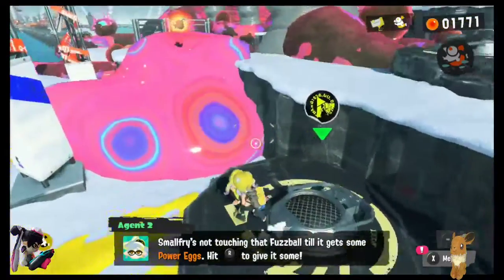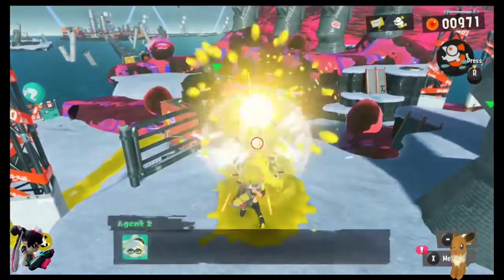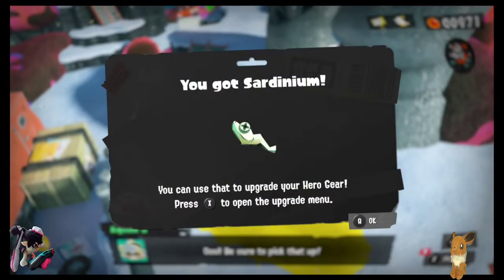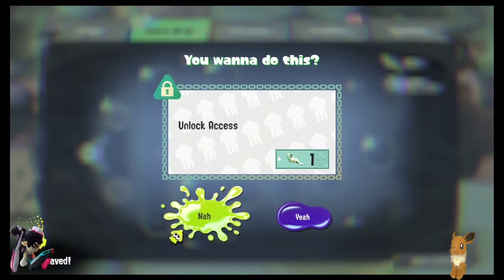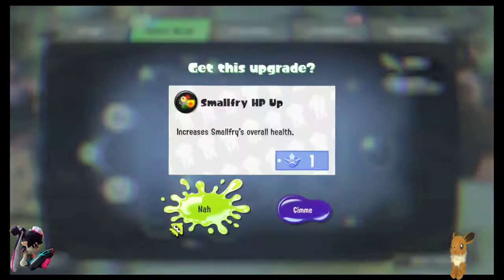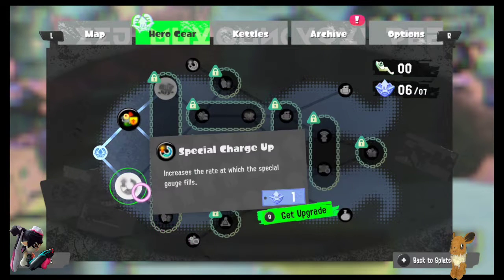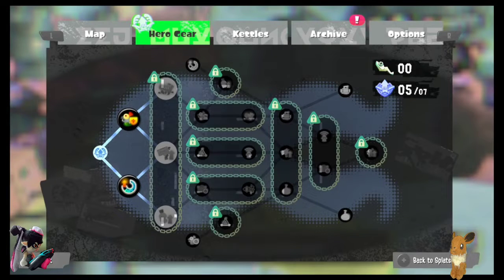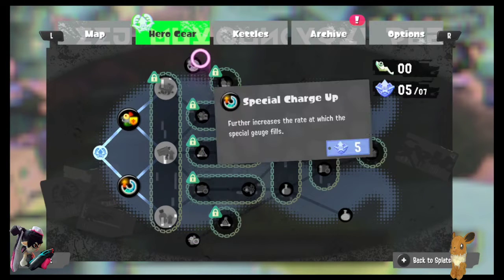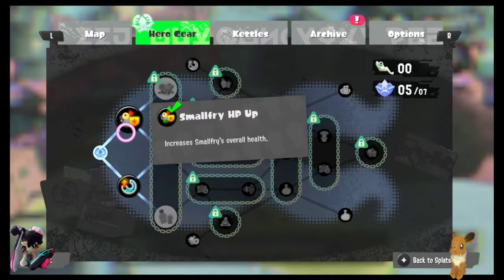Alright, so eat that. So it's 800. Yes! Sardinium! We can finally upgrade. Let's start with Small Fry's overall health. As well as the special up, which will increase that. Can't get those just yet. Oh, because you have to go up here and then back down. Okay, so we have what we can get for right now. Small Fry's health is up, and we get our special charge a little bit faster.